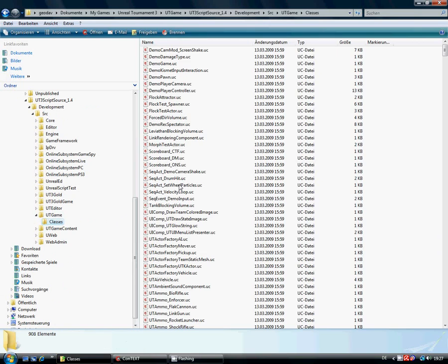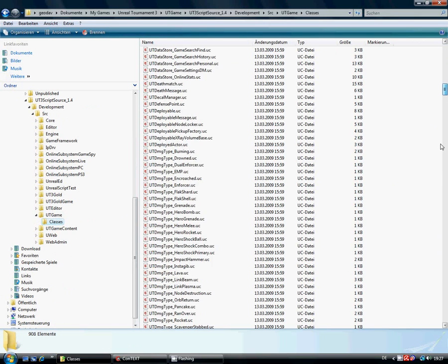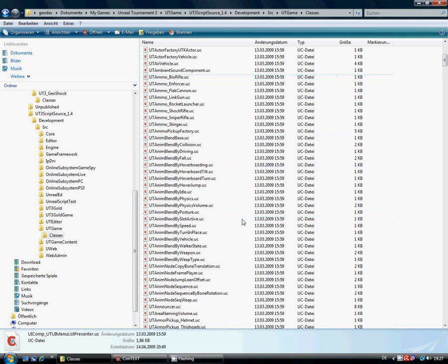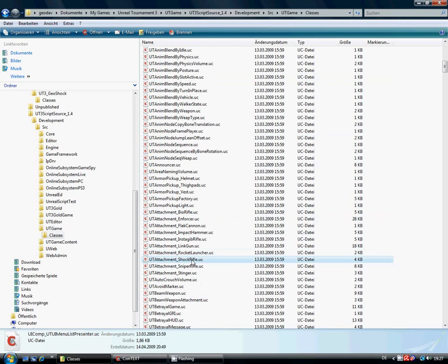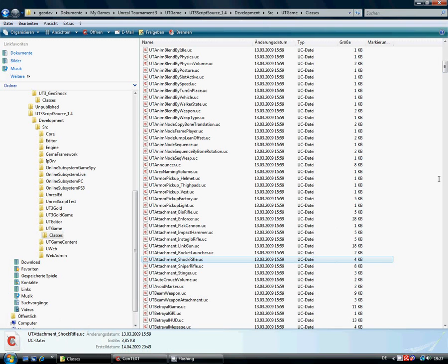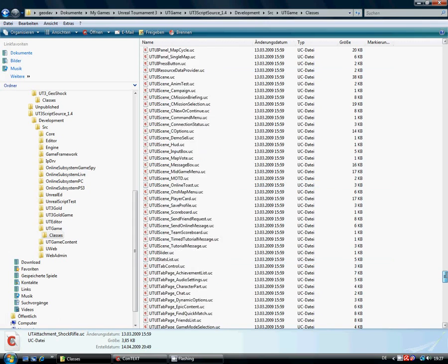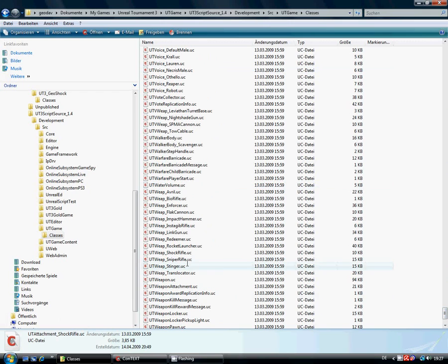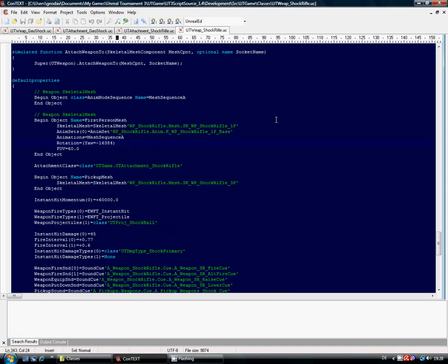As you can see here, I'm just going to the downloaded stuff. Let's just, before I forget, go down here and get the shock rifle attachment, so we can see. I'll just move that over there, and we'll go down all the way to get the actual shock rifle code. We'll get there in a minute. Here we go, there we are. Okay, we'll put that there, so we've got GeoShock shock rifle.